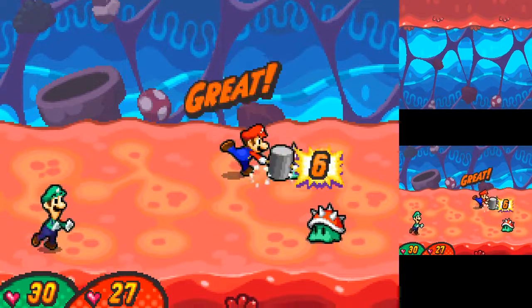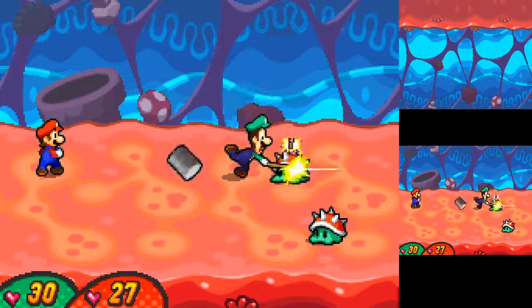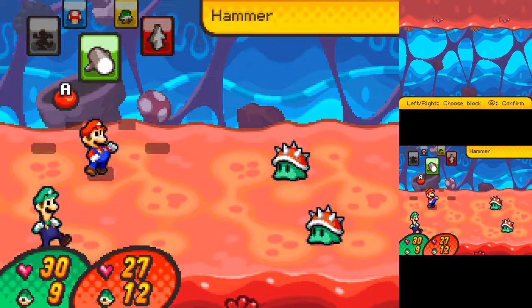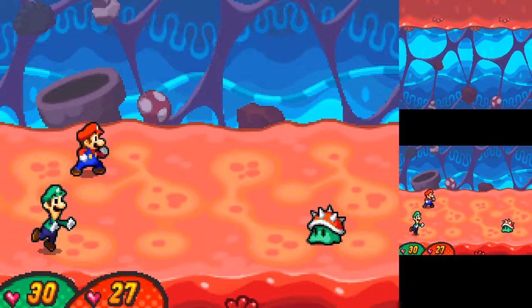Alright, so we have gotten hammers really early on. The game doesn't mess around at all. Lets us go through a dungeon or two with hammers. We just get it right away. So that's pretty awesome here. You missed. Your hammer broke. That is a thing that happened.